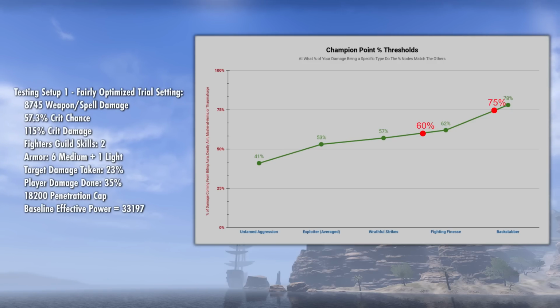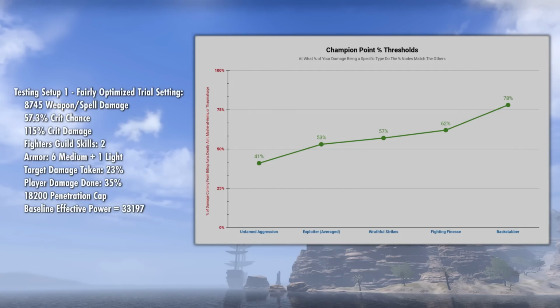So in order to figure out what you want to slot, you'll need a decent idea of how much damage you are getting from a specific type. No, not how many abilities you are running of a type, but actually how much damage you are getting from those abilities. So if you are on PC and have the combat metrics add-on, you can easily look through your combat log and just add up the damage from specific types and see what that comes out to. Unfortunately, if you are on console, there won't be a perfect way to look at that. However, if you have at least a decent idea, that should still get you close enough to figure out which node you should be slotting.